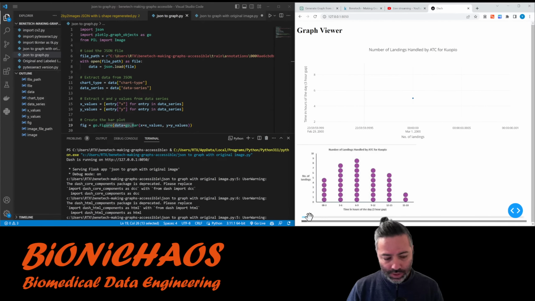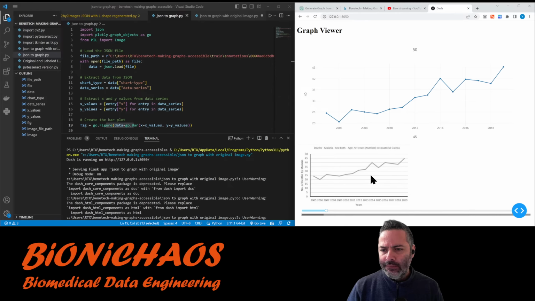Yeah, it's messing up dot plots entirely. This one is okay.